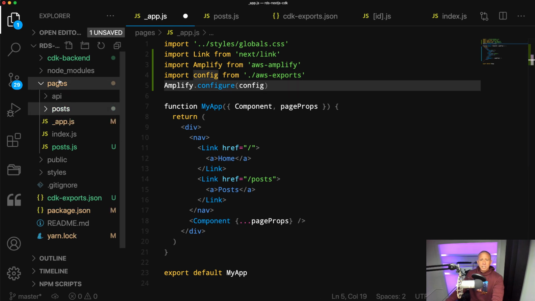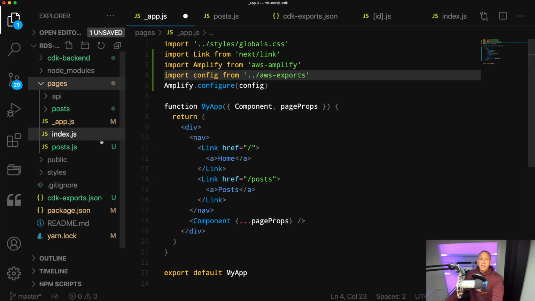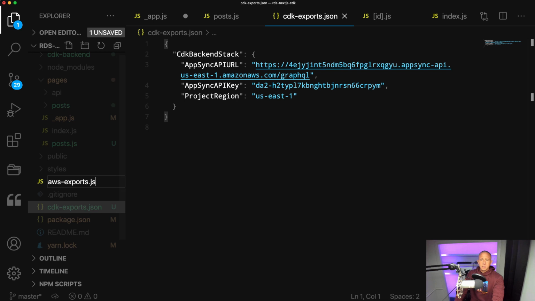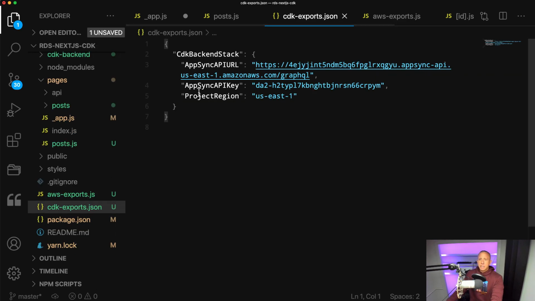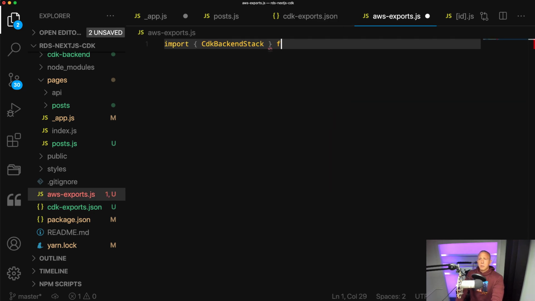Since we're in _app.js, we don't want it to be in pages, so maybe let's bump this up one directory and have it next to our CDK exports. So to make this work, let's go ahead and import this backend stack from cdk-exports.